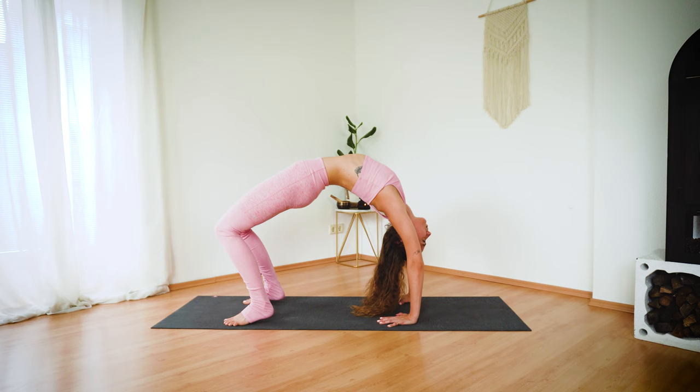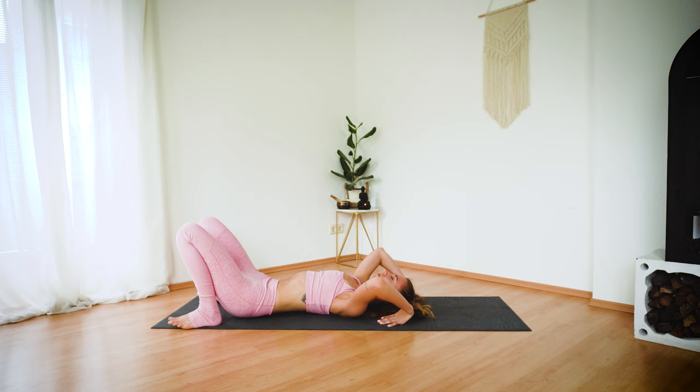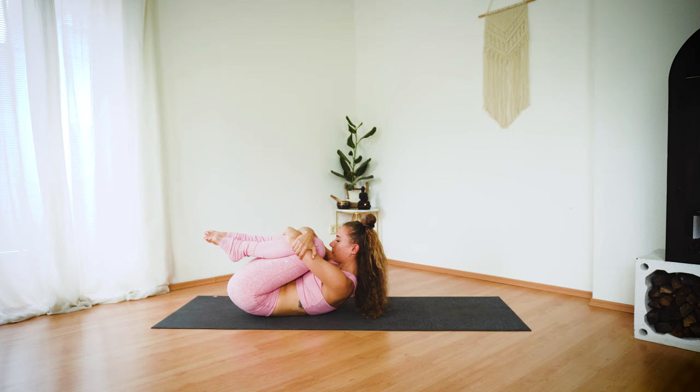And when you're ready, slowly bring your body down to the mat, hug your knees into your chest, and give yourself a well-deserved hug. Show yourself some self-love. Make yourself as small as you possibly can.